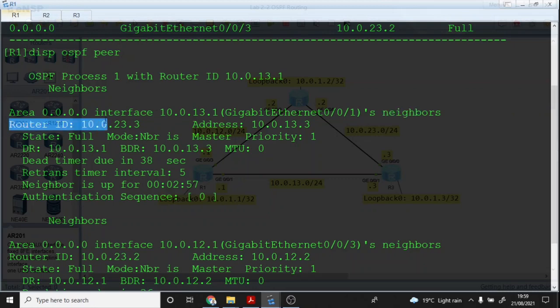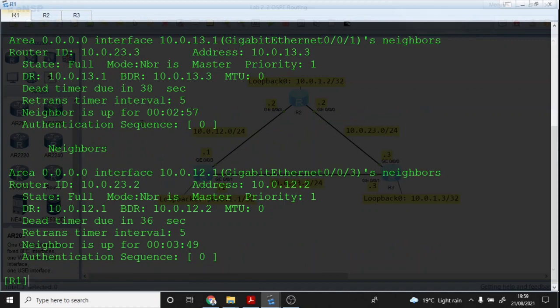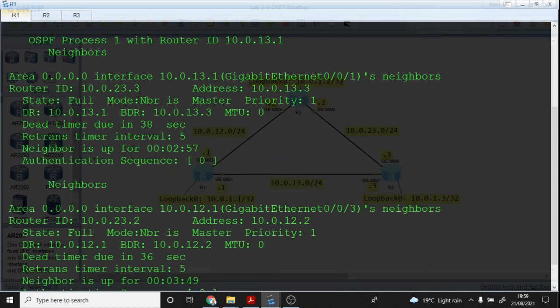Your router ID is this. So you can see that, for example, router 3 picked this particular value automatically. We did not configure this as the router ID, so it picked the highest interface IP address as the router ID.